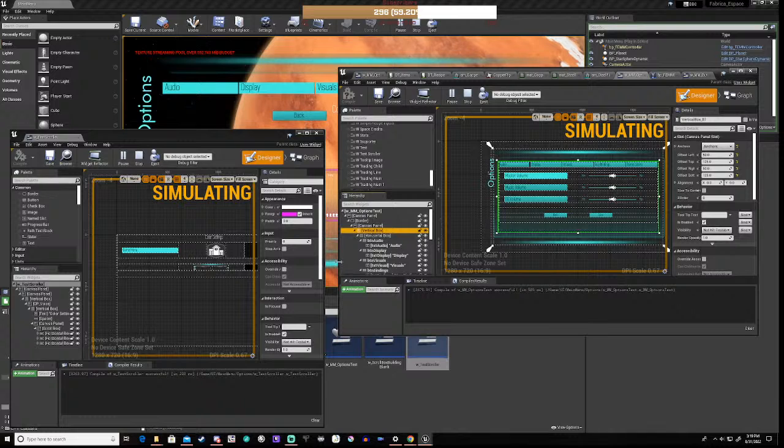Right? Then we've got this horizontal box here. We've got another border, which kind of doesn't make any sense.